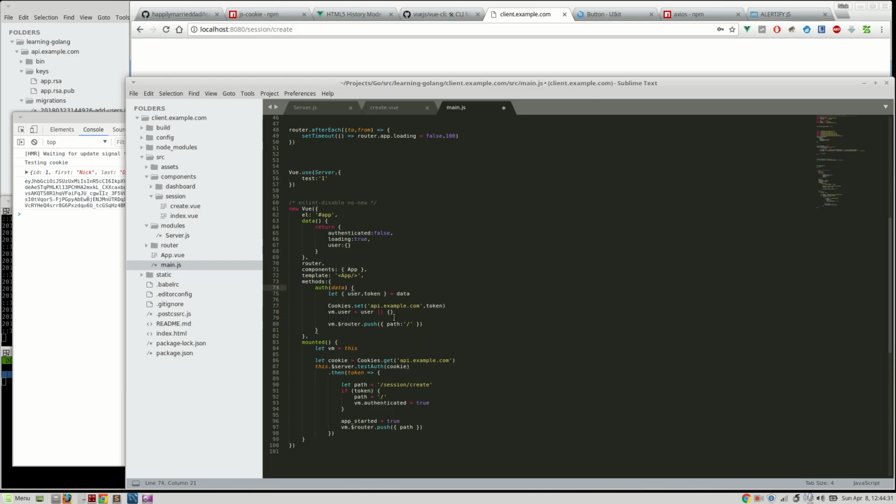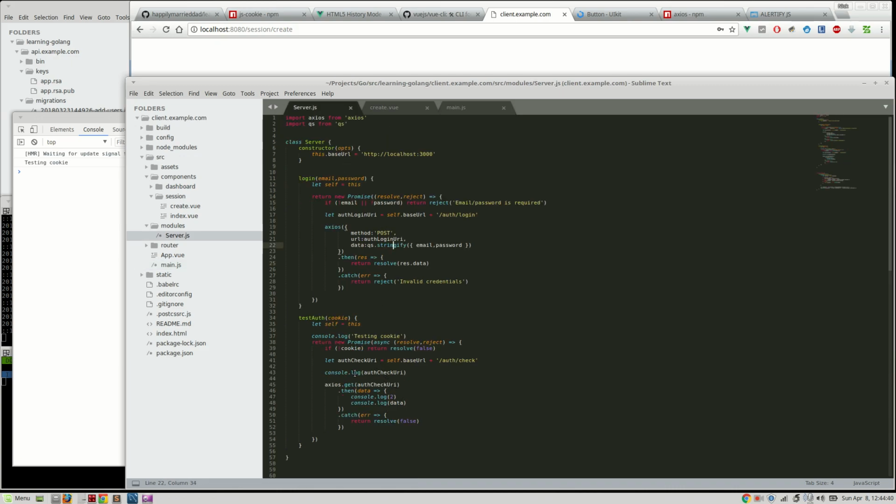Okay, now we have that set. Now the question is, when we refresh and send to the server, we're going to need to handle a proper auth check here. So we're going to need to do this instead. We're going to see let config equals URL is auth check URI.